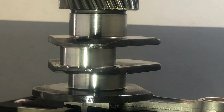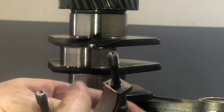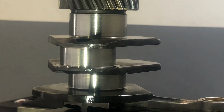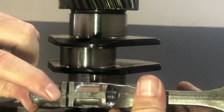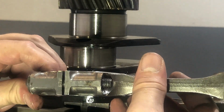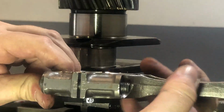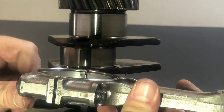Here it is very important that when we mount it, the bearing inside the connecting rod has been placed perfectly like this. It is also very important that we mount the connecting rod the right way around. As you can see, you have a matching number right here. This would be the wrong way around. So basically now the matching numbers should align with each other. Now you can see this is how the connecting rod will be mounted on a pin.